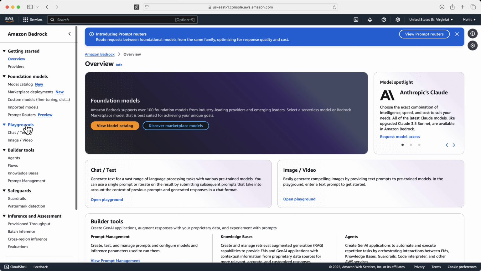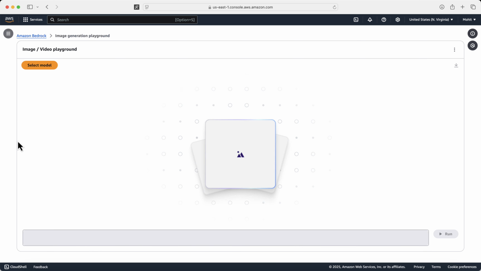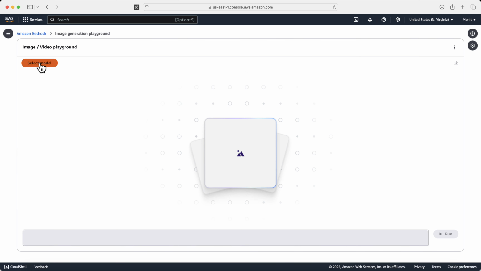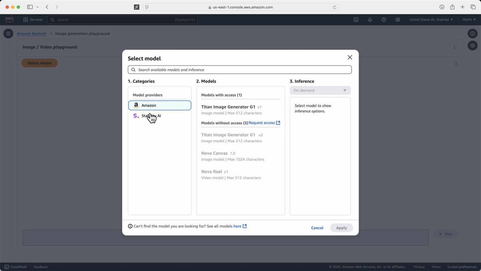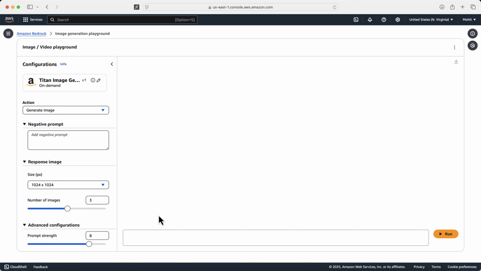Okay, so you can go to playgrounds, image and video, and you can use this model. Select the model. Automatically, since access is granted, you can use the model over here. Apply, and here you can write the image which you want to generate.